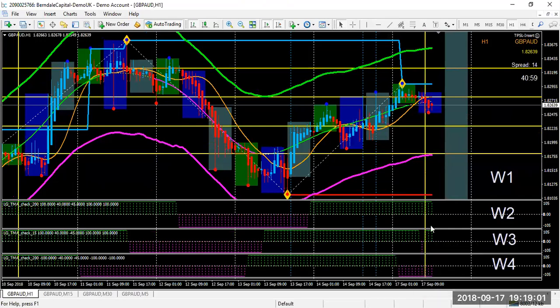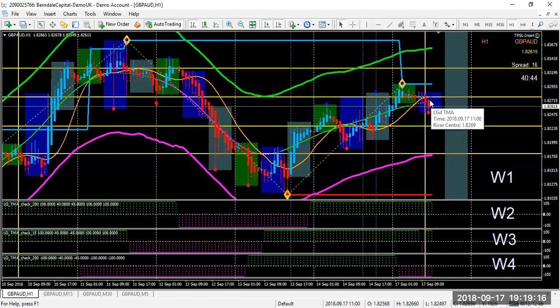Okay, so criteria is not met because windows 2 and 3 are green. All right, and had criteria met, I wouldn't be able to enter either of these 2 candles because they open below the river center line.